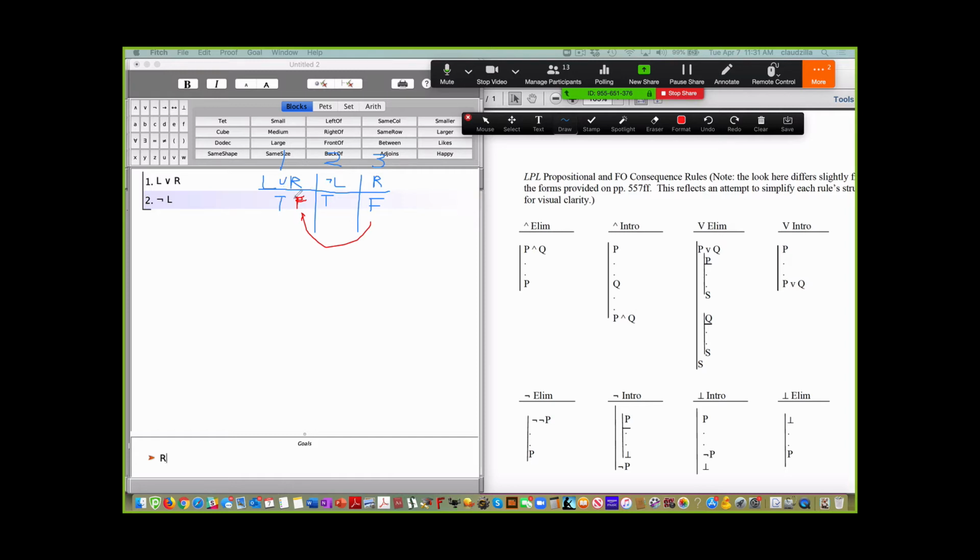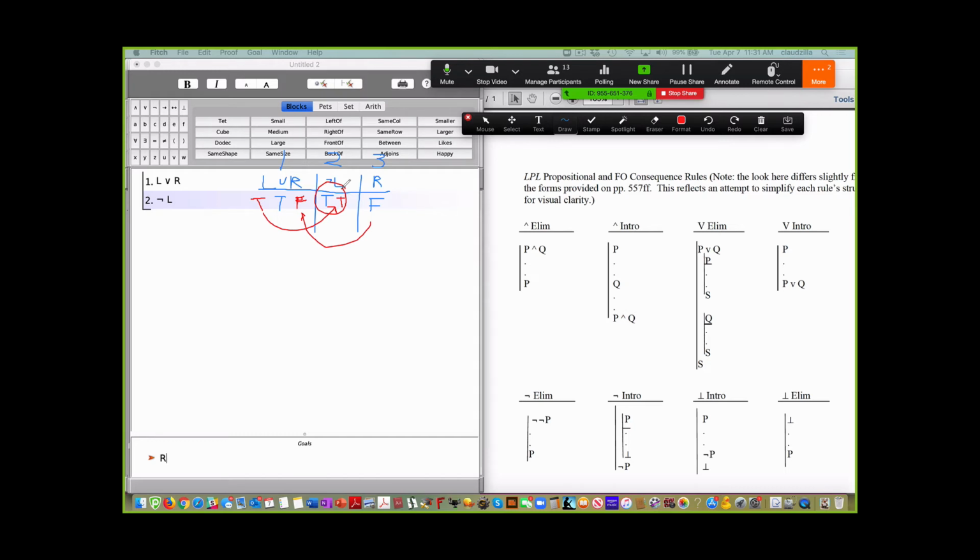So if R is false, but I'm saying the disjunction is true, that means L has to be true, right? But, uh-oh, I've just contradicted the truth definition of the negation. I can't have it both ways, right?